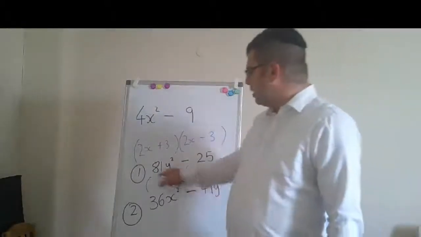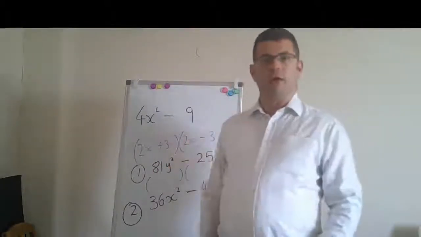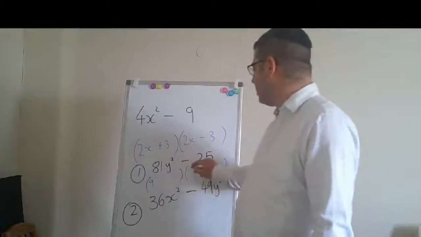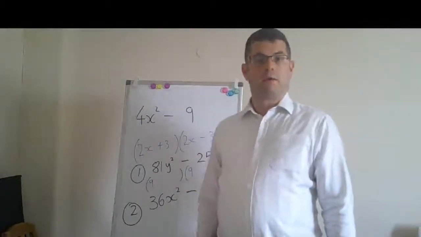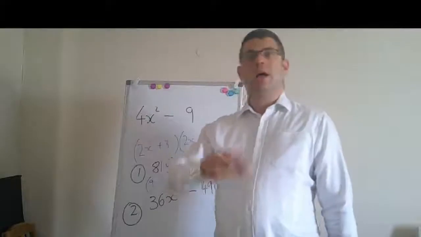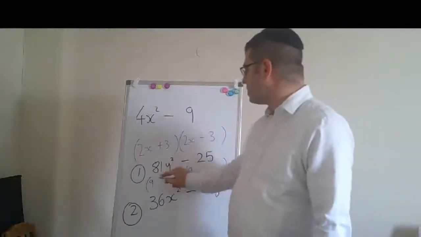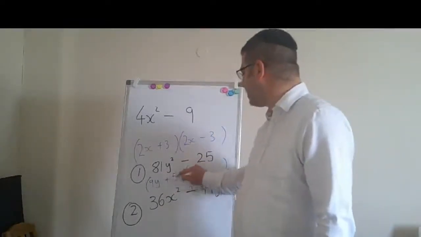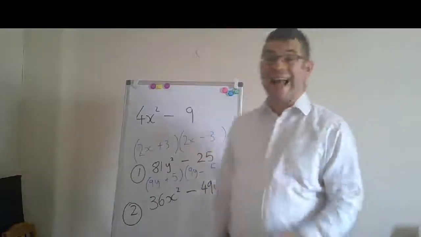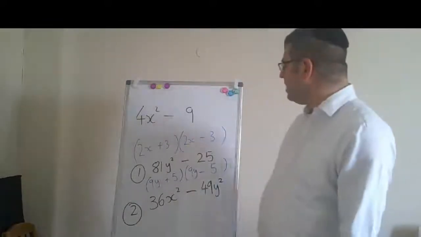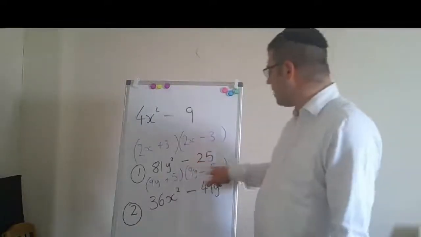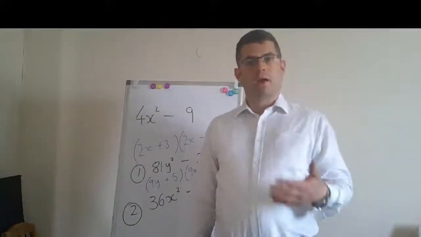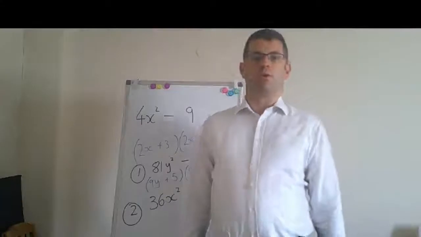So, 81y squared, again, there's two things there, you square root both of them and glue them together. Square root the 81, you get 9, 9, square root the y squared. Remember, again, the square root in the y squared just kills the squared, as it were. So square root of y squared goes back to y. Square root of 25 is 5, one with a plus, one with a minus. Again, if you made this mistake, be careful. The 25 goes to 5 and minus 5. Don't just put 25 here and minus 25 here. It's a common mistake, but if you do that, you've forgotten to square root.